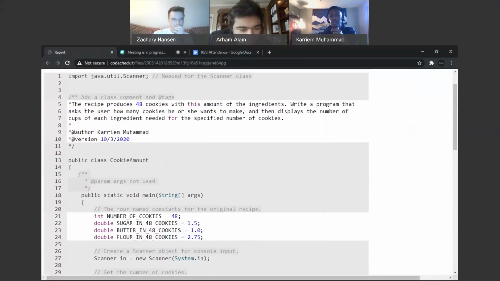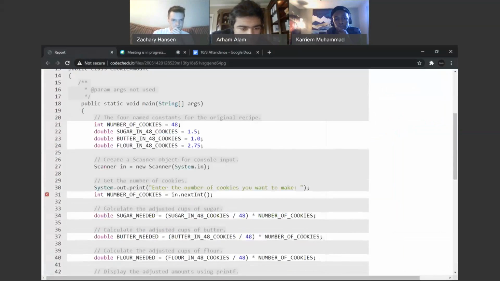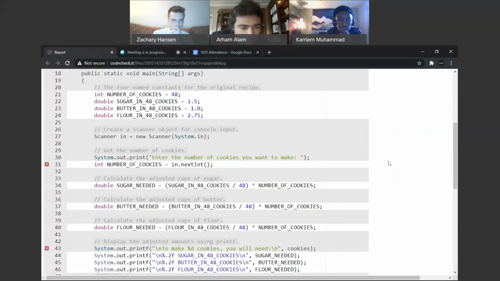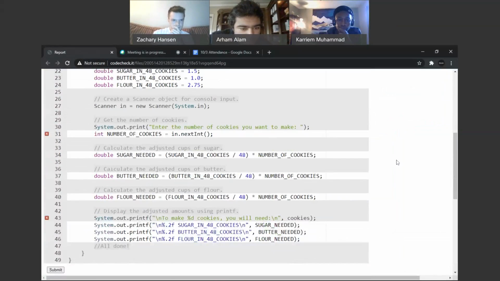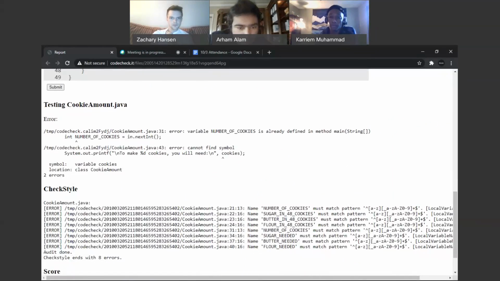Okay. And so we have int, double. Okay. So what's the problem they're saying for line 31? Okay, let's see. They're saying that it's already defined in the method.